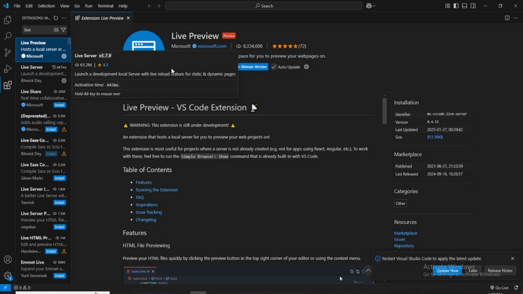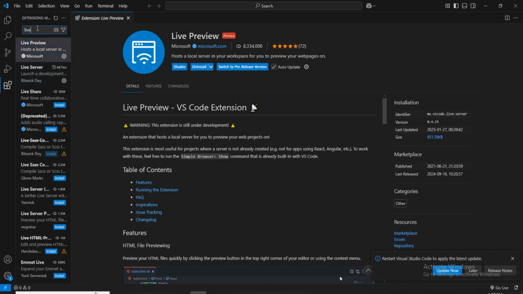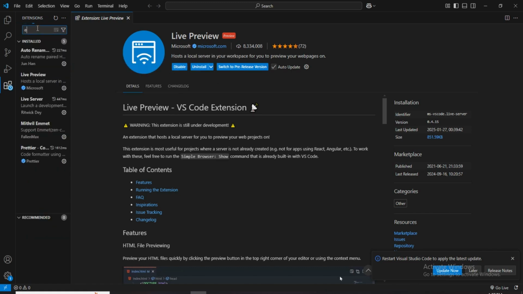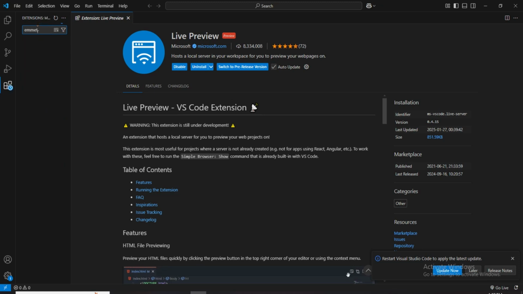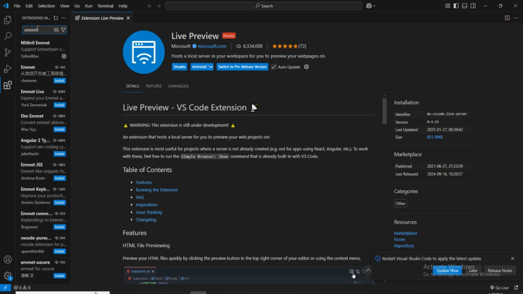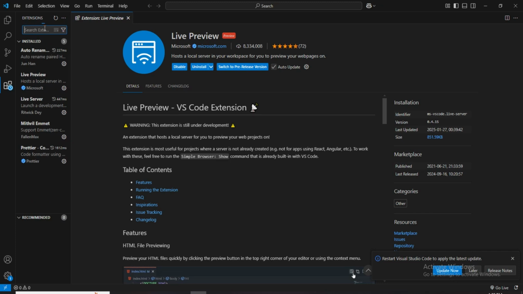Then you also search for Emmet. This allows you to write shorthand codes that expand into full HTML. Don't worry, I'll show you how it works soon. So you can install Emmet by clicking on install here. Then the last one that we'll install for today, last but not the least, we have the Prettier extension.